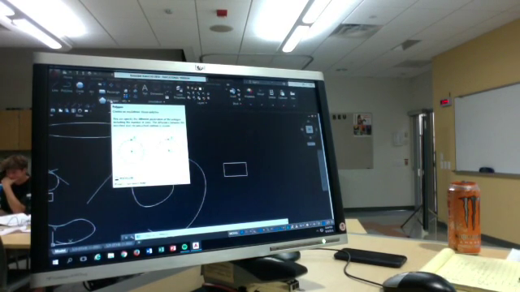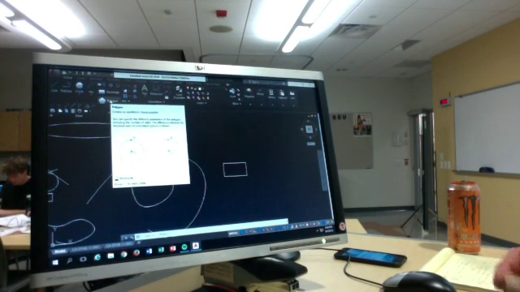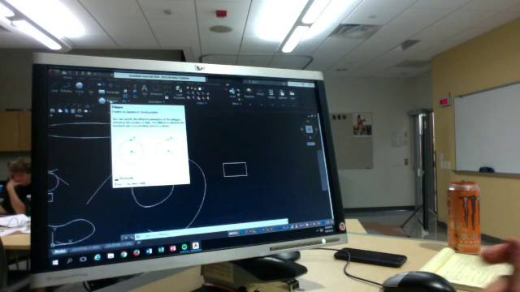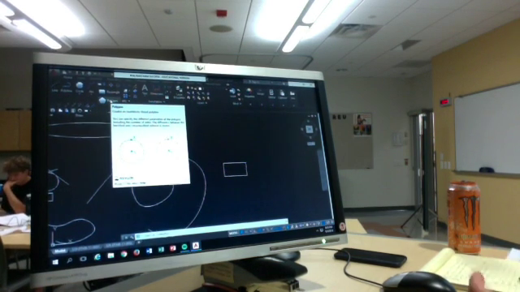You'll notice there are two different options here. You have circumscribed about circle and inscribed in circle. The first one is inscribed in circle. That means the polygon that you draw is going to be within the circle.